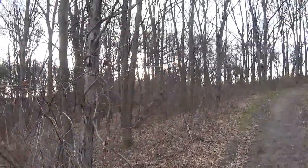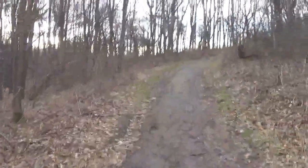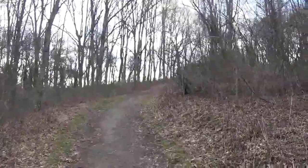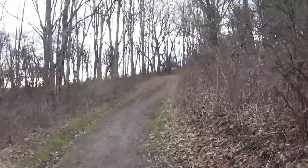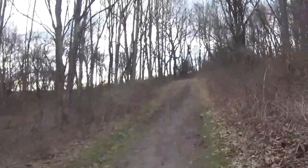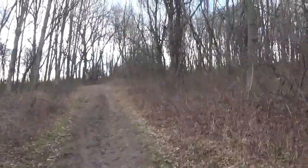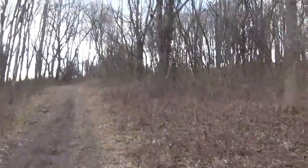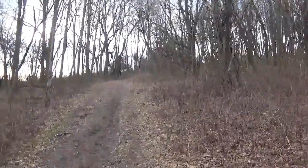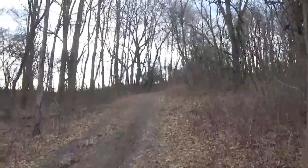And then we come up and around and back to the power lines. That's where we are. Wow, I just spent 10 minutes just standing there and talking about a trail that I've previously been on, and we're not even a half mile into this one. So yeah, that is a trail down there, and I've hiked that one before. That's the VA trail, green trail. If you want to watch that video next, feel free to.